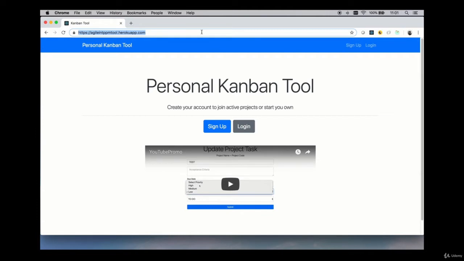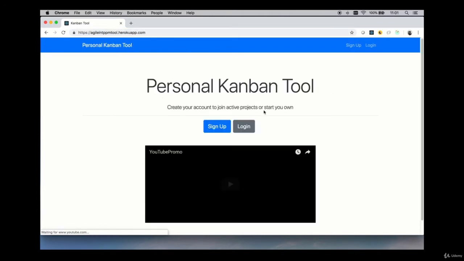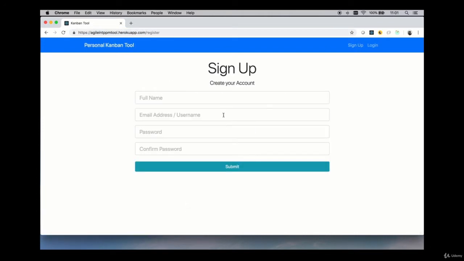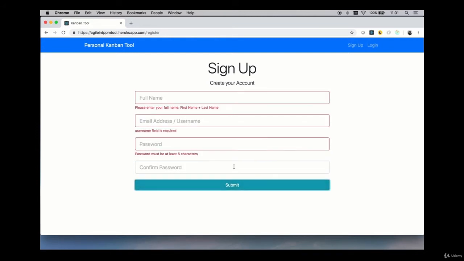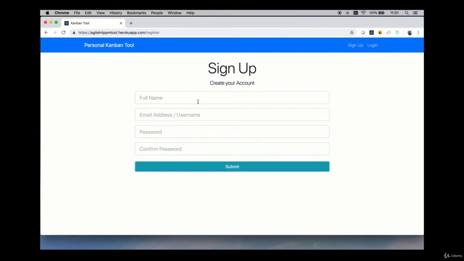Okay, so without further ado, I want to walk you through the main features that we're going to be implementing in this course. There's nothing more motivating than looking at the end result, knowing what it is that we're going to build. The first thing that you need to do in order to use this app is to sign up. You can do this from the navbar, or you can do it from here. If you're trying to sign up with blank data, it's going to throw errors, and if you refresh this, those errors are going to go away.